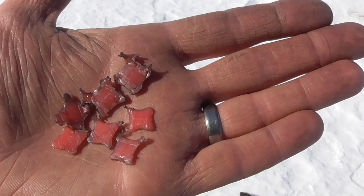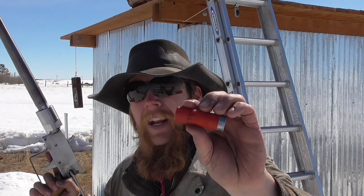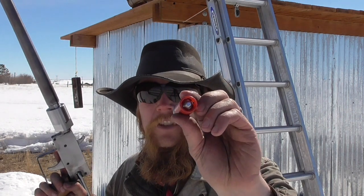So I think this pretty much confirms my hypothesis about getting gas blow-by, which of course explains the low recoil and the very low velocity. I've still got about a half a dozen of these shells left, so just to see what happens, why don't we shoot a few through the rifled slug barrel. That's certainly not going to fix our blow-by problem, and I really don't have high hopes for the star-shaped projectile engaging the rifling very well. But if it engages it just enough to start spinning a little bit, maybe that could fix our stability problem. We might as well take a few shots and find out.